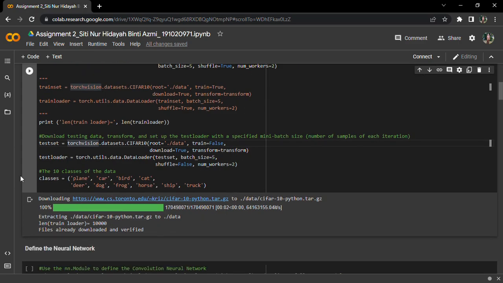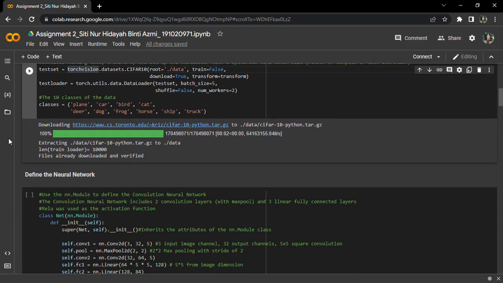Then we define the data into 10 classes: plane, car, bird, cat, deer, dog, frog, horse, ship, and truck. So here we can see the length of the train loader, and we know it's already there. The files are already downloaded and verified.